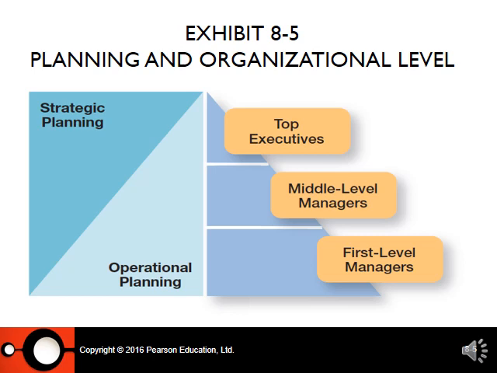But if we move upwards, we are most probably going to follow broader plans until we follow the strategic plans at the highest levels in the organization. So this is why, for example, top executives would be more concerned with the strategic plans that cover the entire organization because they are responsible for the entire organization, unlike the first line managers who are only responsible for their departments and their specific number of employees. So top managers would most probably be concerned with the strategic plans, whereas the first line managers would be focusing on the operational plans.